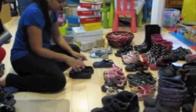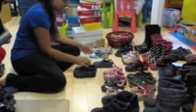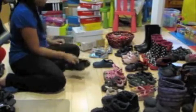Okay, water sandals, these are my daughter's. They fit her, and she actually needs a pair for swimming, so I'm going to keep these. I'm going to wash them and keep them.